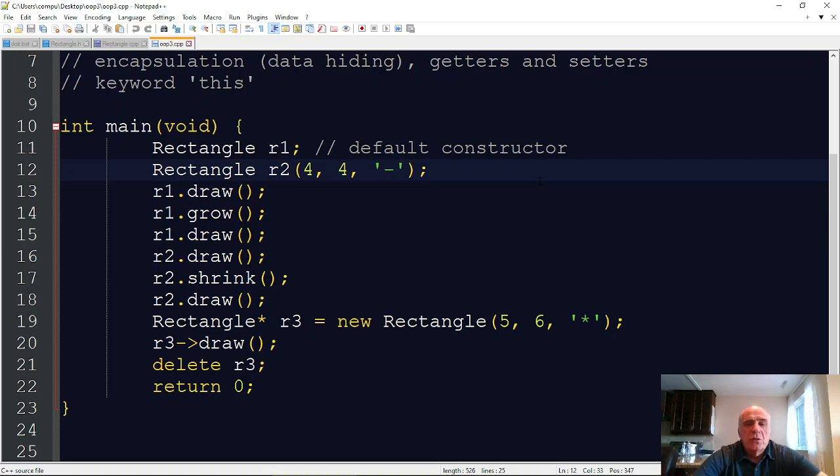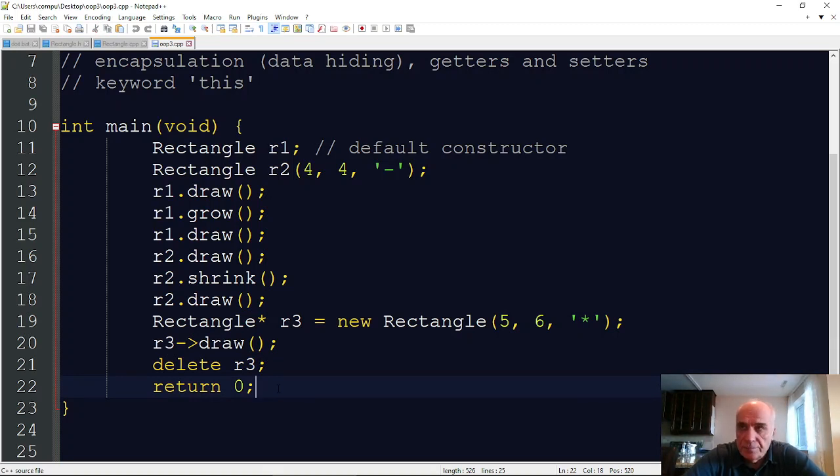So let's try to test this small program, what you see right now. By the way, this is important. If you use objects on a heap, you have to delete the memory before you finish your program.